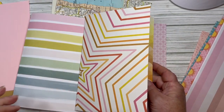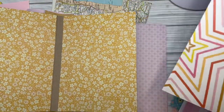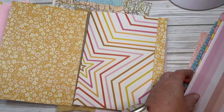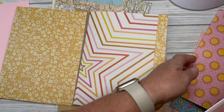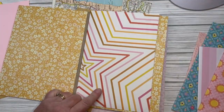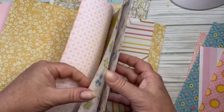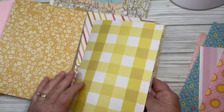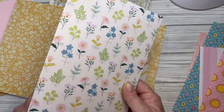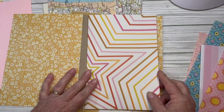That's really pretty. Let's see what would look best with the inside cover, seeing how that's where you're going to see. Ooh, right off the bat, look at that. This is winning. And that wins a little bit. But this is really speaking to me, I think. Let me see what these 2 are. That is a different color yellow. Let me fold that in and see. No. So I definitely want this one. I should have just gone with my gut right off the bat. Trust your gut. Your gut knows what you want.